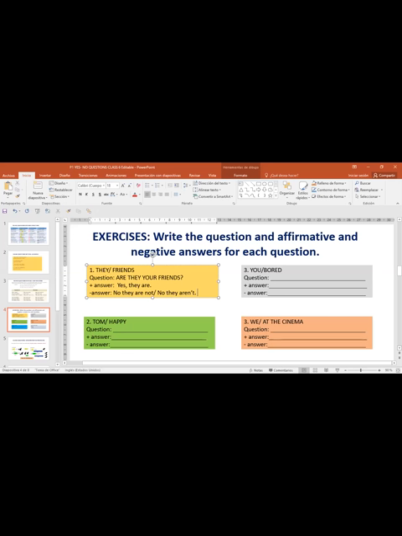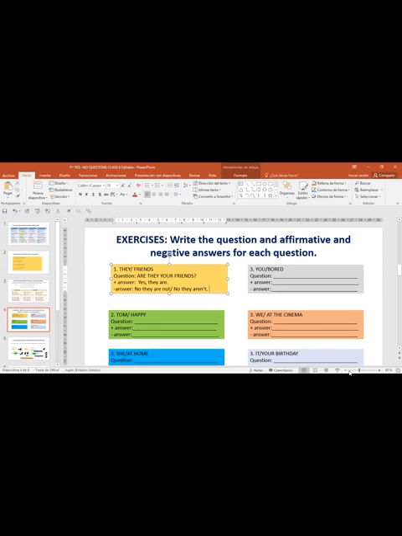porque es la formal. The contracted form is the way we speak, okay? If you listen to an American or a Canadian, they are not going to say, yes, they are. No, they say, yes, they are, or no, they aren't, right? Only in British English, they speak this way. Yes, they are. No, they are not. They speak full, right? They don't use many contractions, right? But in American English, yes, they use a lot of contractions. Okay, so that's why in the platform, they evaluate that way.